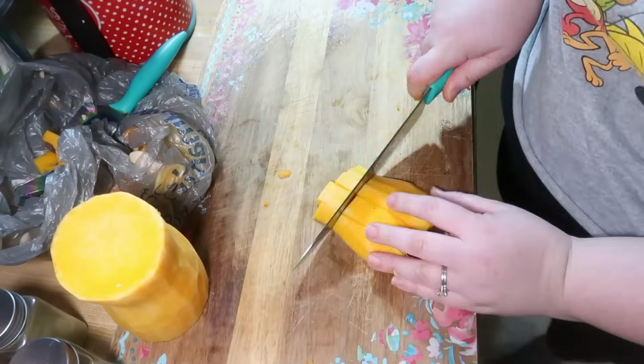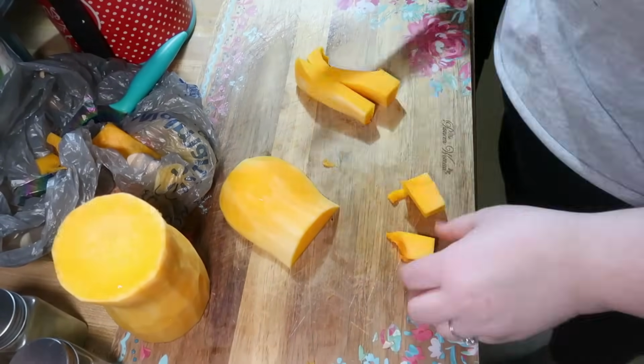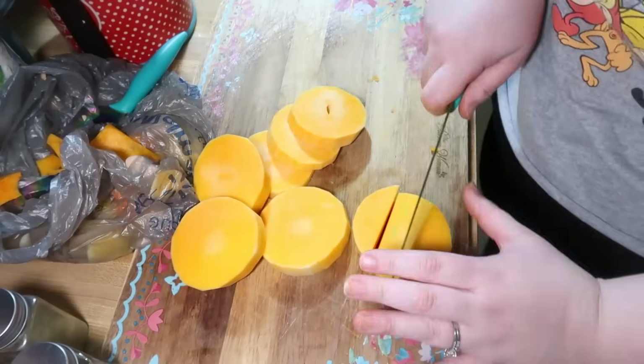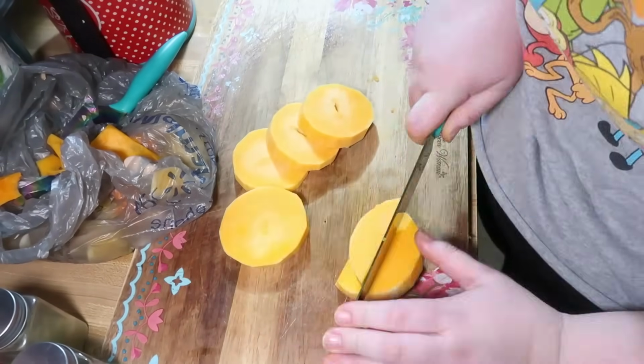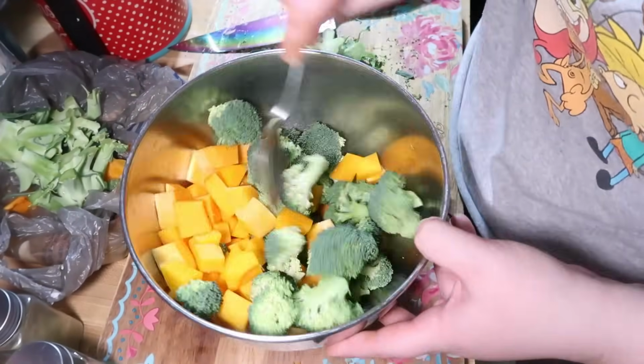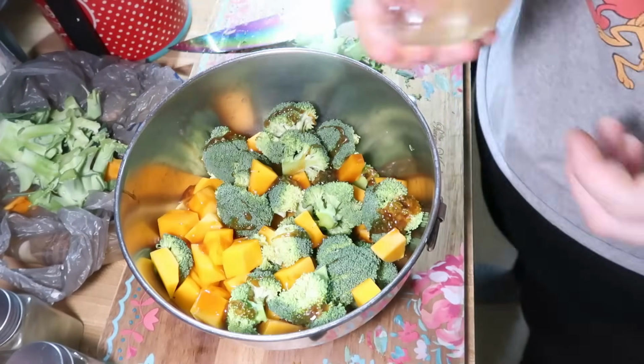And then I also did broccoli. The original recipe you'll see that I have linked down below. I wanted to use Brussels sprouts. My family doesn't like those, so I just did broccoli instead. And I tossed the butternut squash and the broccoli together with that remaining glaze mixture that we made, along with some salt and pepper.